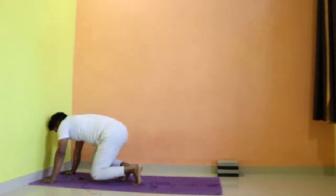Relax. If you can hold longer, then slowly, slowly improve your balance and improve your wrist strength, improve your shoulder and elbow strength. We already practiced a lot for shoulder, wrist and elbow. And now we try to just hold, improve the holding capacity. No need to make balance. Slowly, slowly balance automatically improves. Okay. Just try to improve your strength.